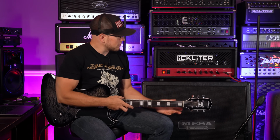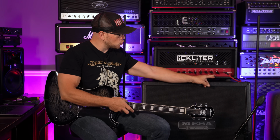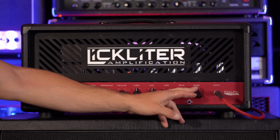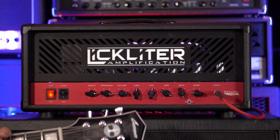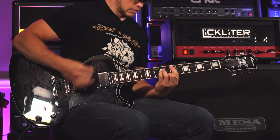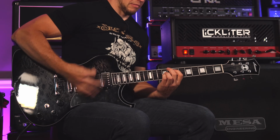So the way that we have it currently dialed in, it is very, very chewy on the low mids. Let's see if we pull that edge back and pump the gain up, if we can get it a little bit tighter.